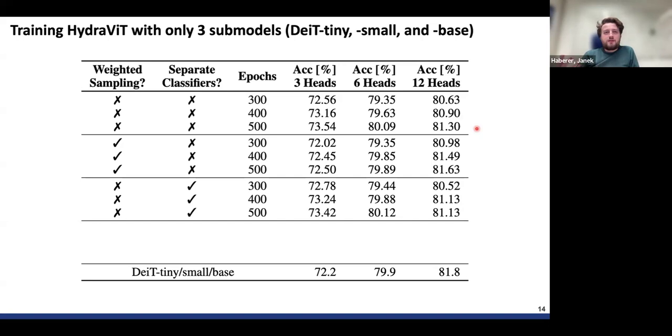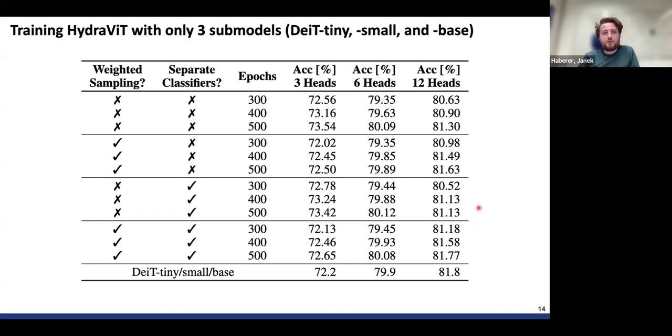disadvantage of it, that now each classifier has fewer gradients because we don't have a shared classifier head anymore that gets all of the gradients. But on the other hand, they are able to specialize more for this configuration at a small cost. And if we combine both, actually, we get what, well, one might argue this very bottom row might be the closest result to trying to beat all of these single models.